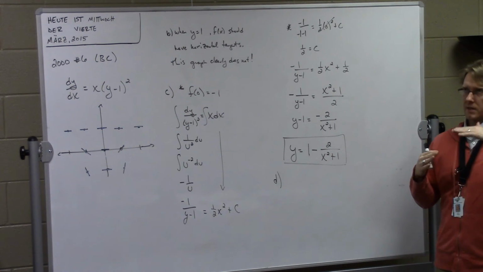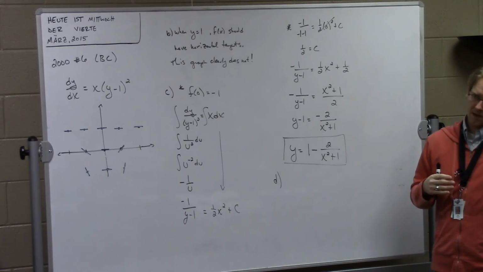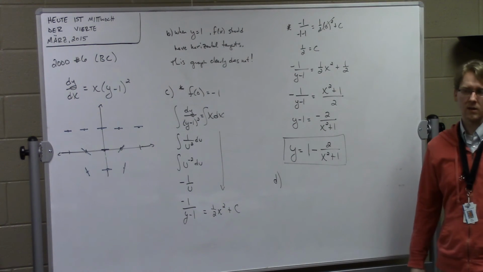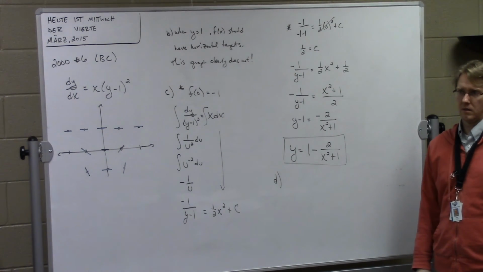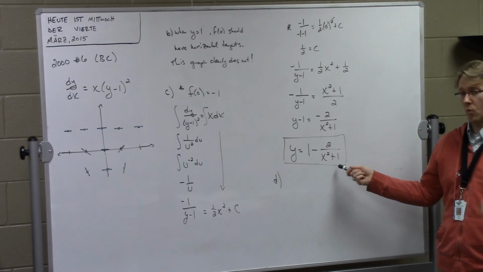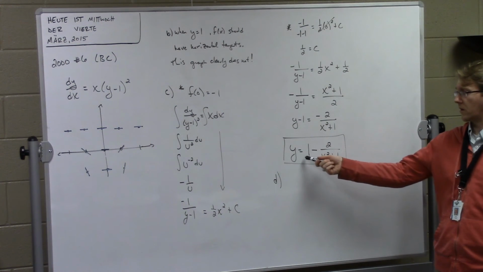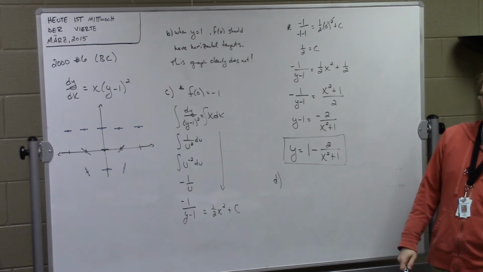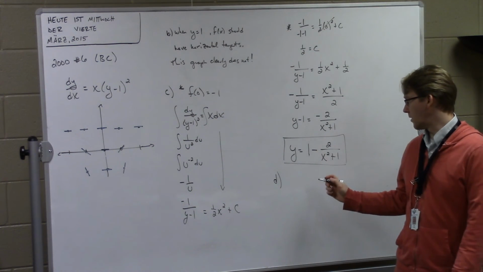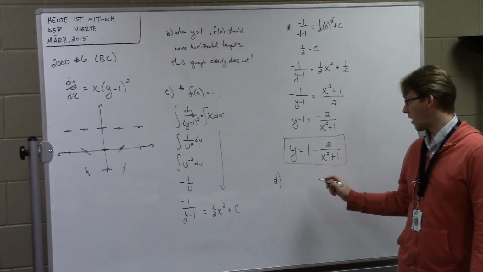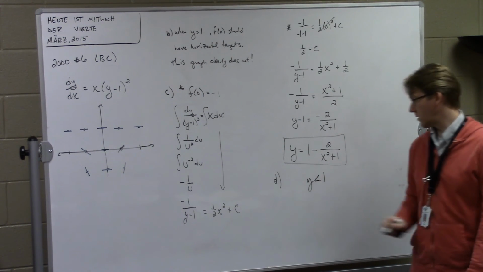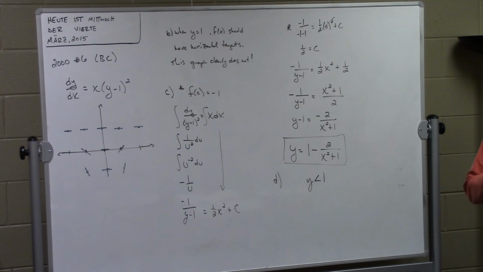So the question is, did I actually go above the asymptote and come back down, or is this one never actually going to hit 1? Well, this right here is going to want to be 0, but it's not going to be 0. So you can always get 1 minus a little bit of something, so you're never actually going to hit 1. So on the high end, we're never going to hit 1. What about the low end?